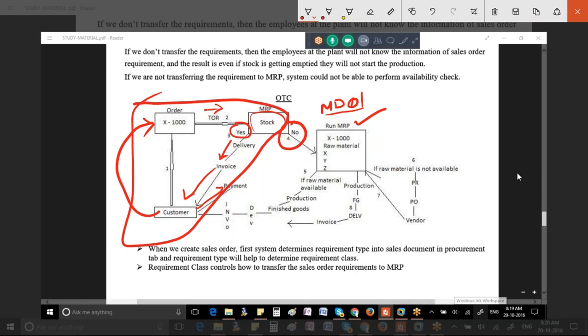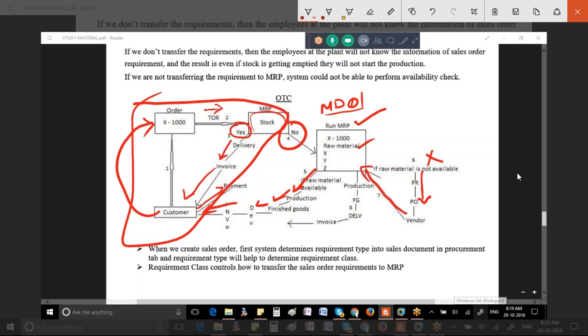They'll run the MRP so that the system finds out whether we have raw material to manufacture this X material. If raw material is available, production starts, finished goods come out, delivery to the customer, again invoice to the customer. Suppose raw material is not available, what to do? A PR and PO are raised to the vendor to supply raw material.